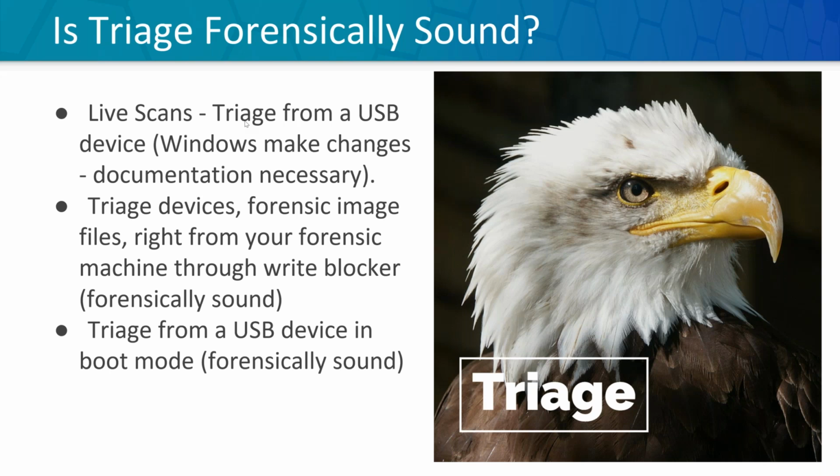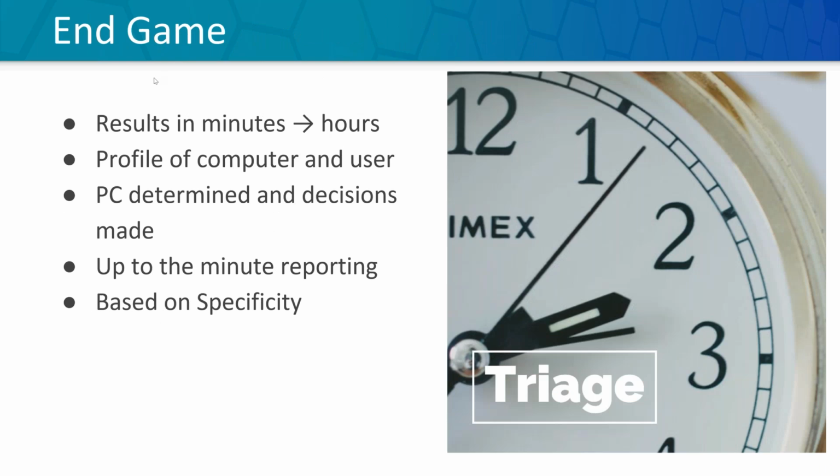The computer's running. You just need to know what you're talking about, and it's been widely accepted, especially in all the courts I've ever dealt with. They know it. They go, yeah, we understand that. Triaging devices right from your forensic machine through a write blocker, of course, is forensically sound, a very good way to do it. Imaging and then doing it is also a very good way. And in boot mode, the computer is off, you stick in the USB device, you boot specifically to that USB device, forensically sound. And of course, validation is a big part of any tool that you're using, to make sure it does what it says it does.